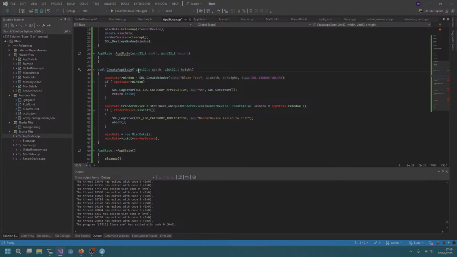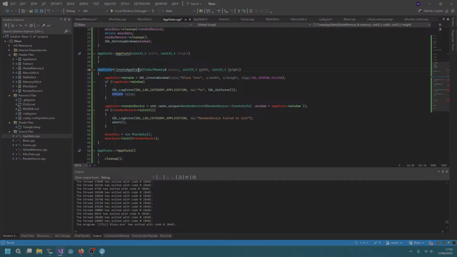And now this can actually take a global memory. This will be used as a reference. It won't be an out value. So it is this. We'll just call it memory. This will be an include. Create app state: not all control paths return a value.